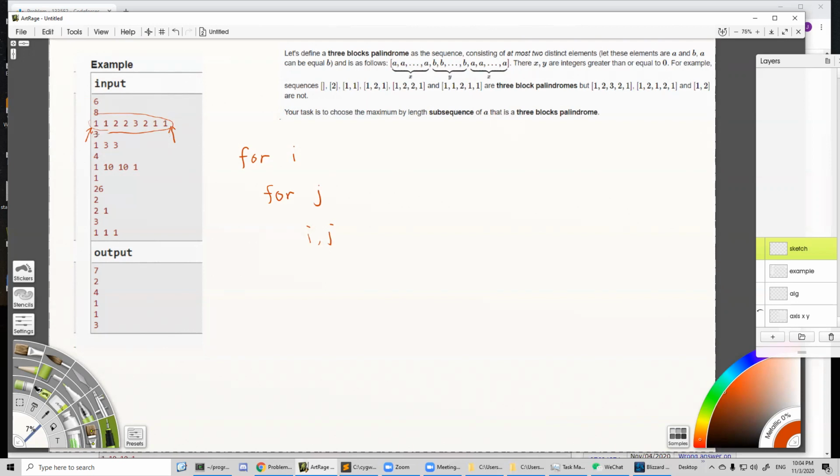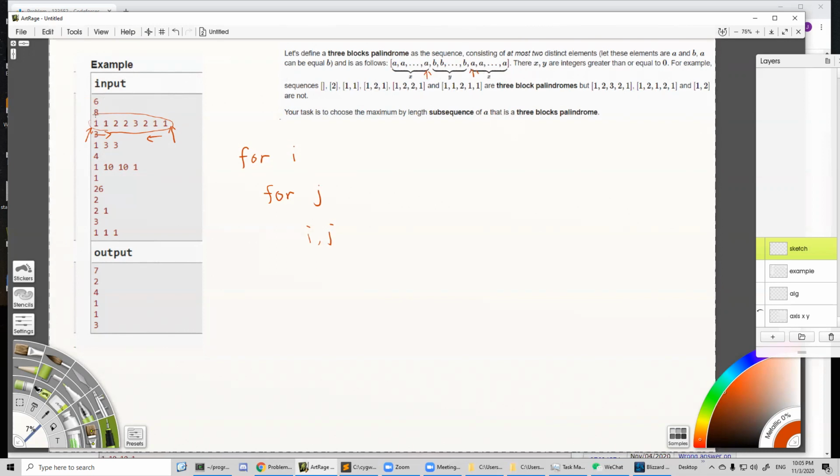And we move these two pointers in a way that, before we move them, the positions of these two pointers stand for the end of the first part and the start of the second part, right?